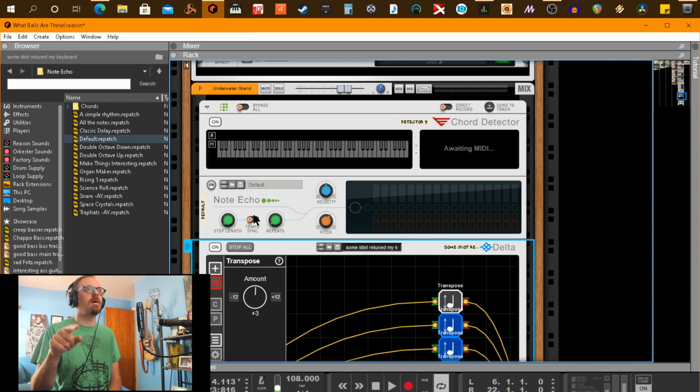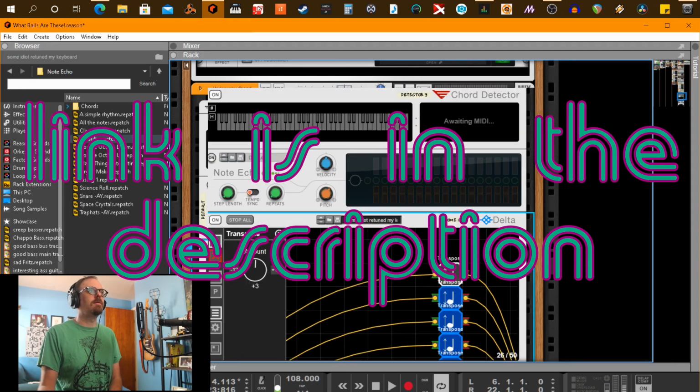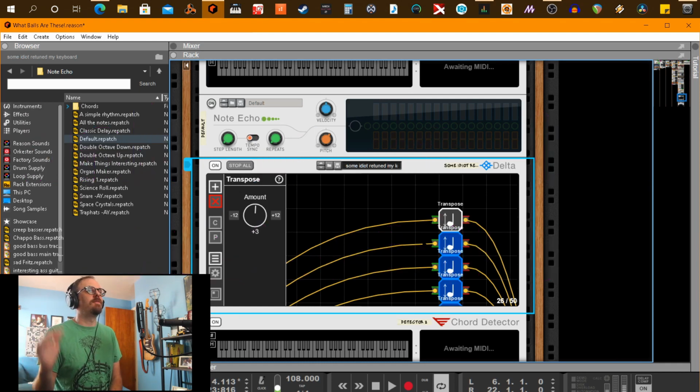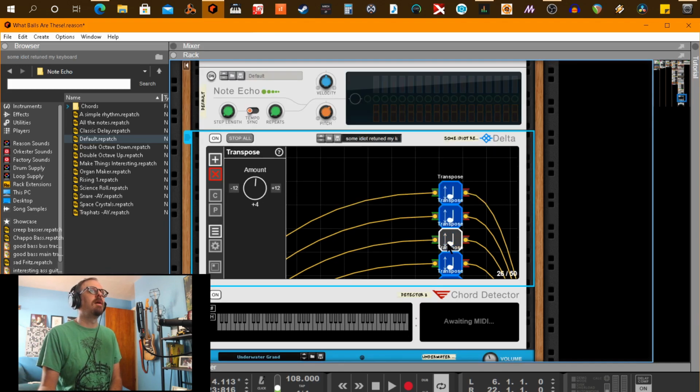And I'm going to take this patch and share it with people, so you can download it and play around with it if you like. If you want to find something that maybe works a little better for you, you can always change these transposition amounts. Just keep in mind you probably want to have one different note for each key that you play, so you don't have missing notes, I guess is what I'm trying to get at.